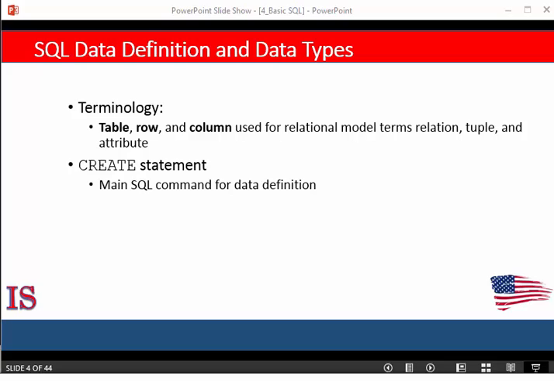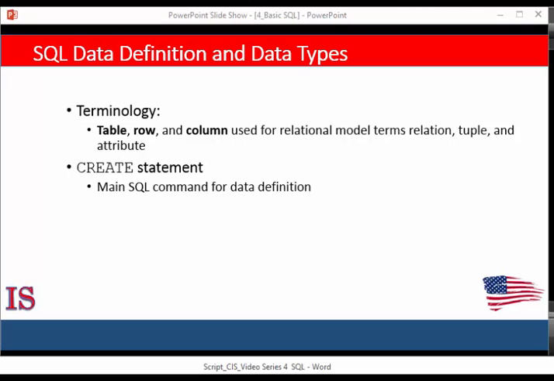Now, in our classroom projects, we're going to be using an open source database called MySQL. And MySQL doesn't really use the term schema. So in any instance where I'm mentioning the term schema in the confines of this lecture, you might consider changing that to database because that is the term MySQL uses for a relational database schema. They call it the relational database. The main SQL command for our data definitions is the create statement.